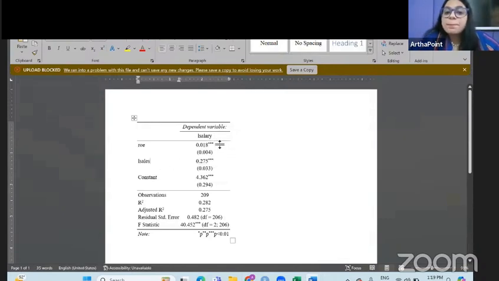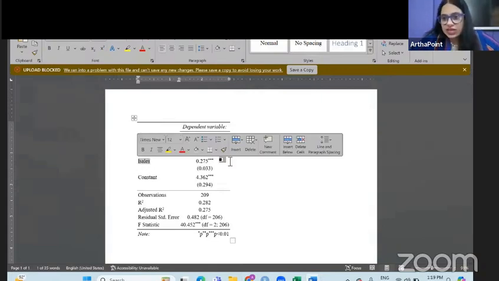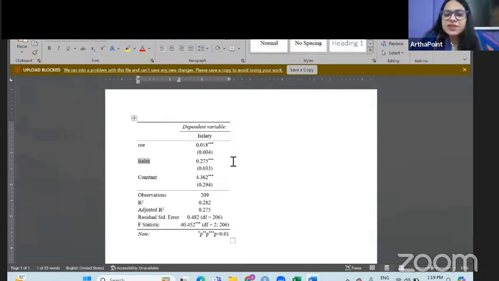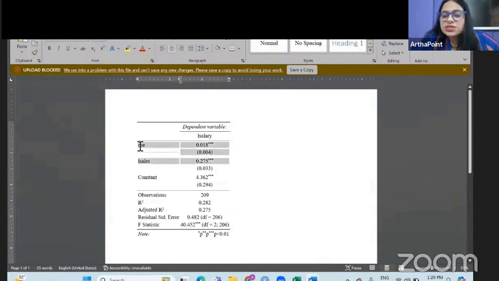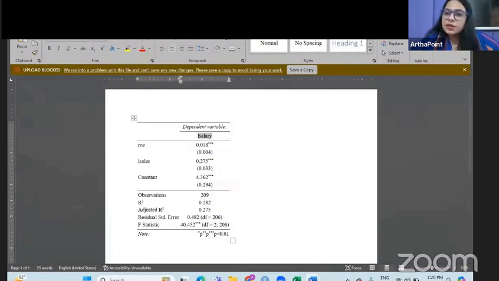So it tells us the percentage change in salary when there is a percentage change in sales, right? Again, this is giving you R square and adjusted R square. And you notice that the F value is highly significant, which means that these two variables are jointly impacting your dependent variable, right? So now we have been successfully able to run all the 4 regressions, beta.